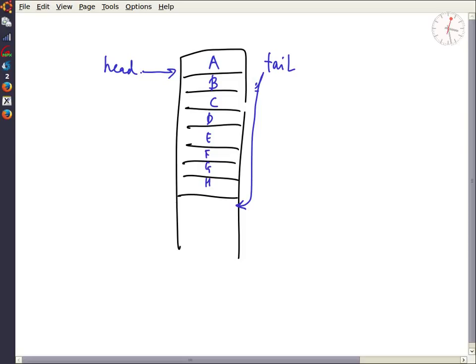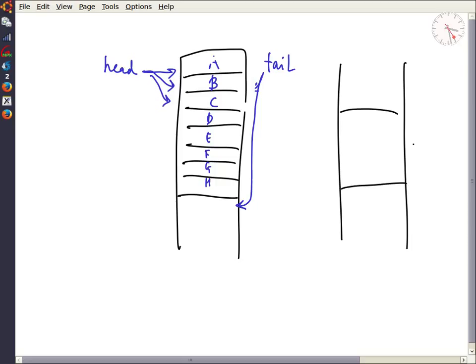So now if I were to remove an A, the A is not actually removed from the queue, but all that happens is it is returned, and now the head index is here. And now when I remove the B, then the head index moves over here. And so over time, you have this picture where some part of your array contains the data in the queue. Here's the head, and here's the tail, and this shifts around. So it's a contiguous part of your array, but as you remove things from the head, it moves further down.